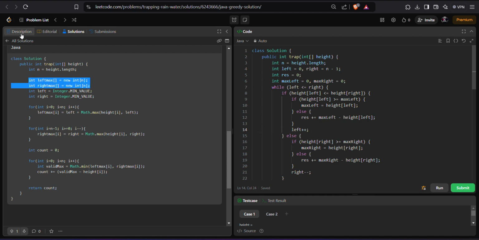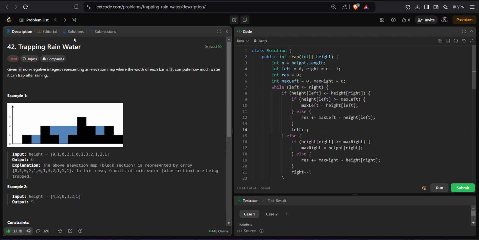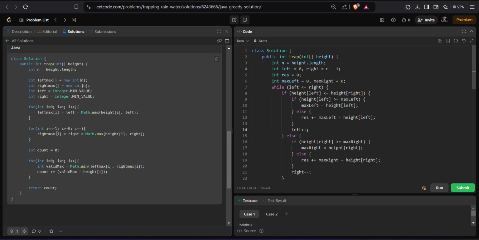And here's where the idea of two pointers comes in. You will notice that for every level, we only need one of the bar values. And why is that? For every level, we need either the left max or the right max, as for every level we are calculating the minimum of both of them. And this could help us by keeping track of left max and right max. So we will simply track the left max and right max by a variable, instead of using an array.